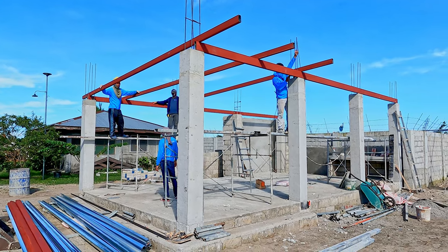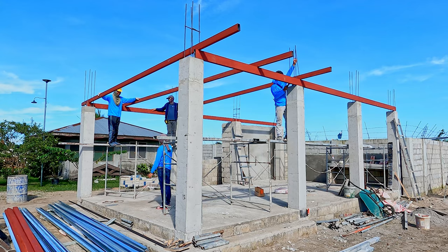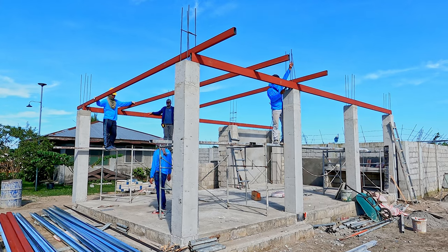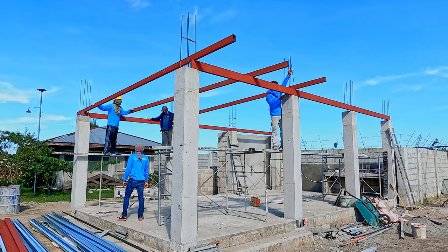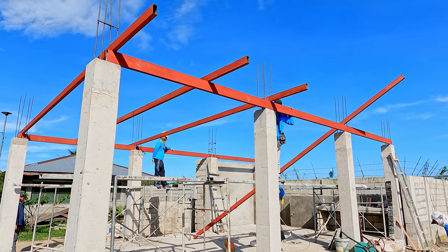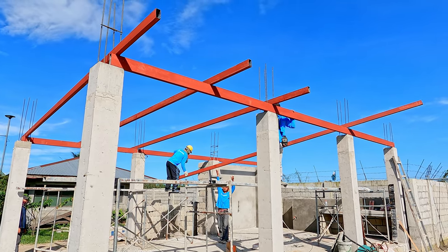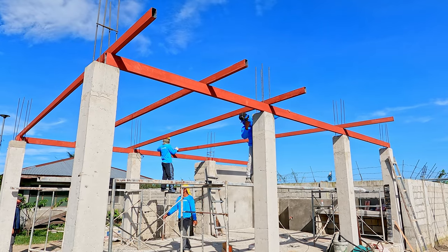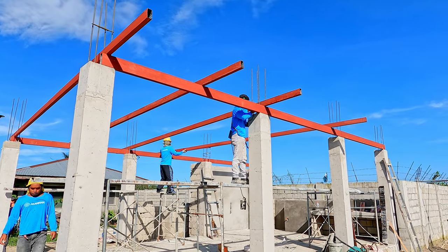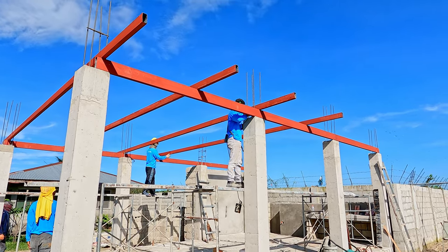We're about an hour into the day and the gazebo roof is off and running. Starting to get those first outside trusses in place and then attached. I think they'll get quite a lot of this finished today. The material they're using for these trusses is not stainless steel — it's what they term tubular steel, although it's square-edged or rectangular-edged tubes. They pre-painted all of these on site yesterday with a waterproofing material to give them a little bit of an extended life.